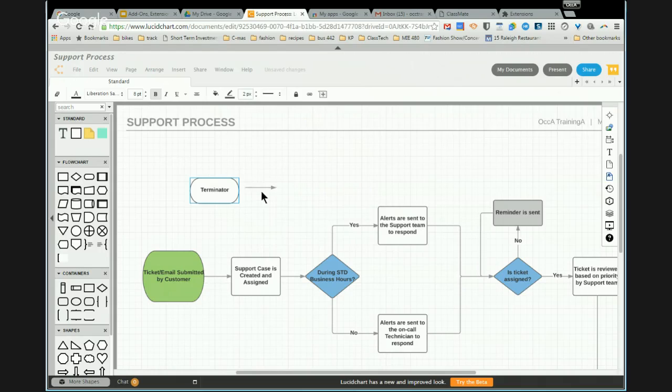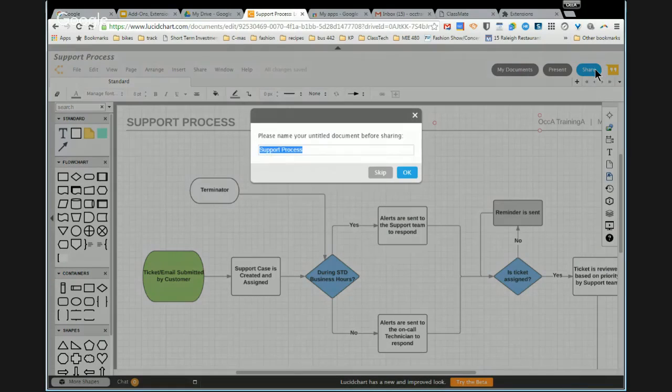You can also pull over lines and connectors depending on what you need to connect. It's a very simple platform to use, but the real key here and what makes it so powerful when it comes to integrating into your Google Drive account is that it has that sharing option and that collaboration tool that is so unique to Google.